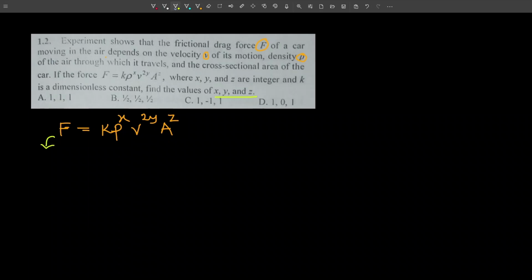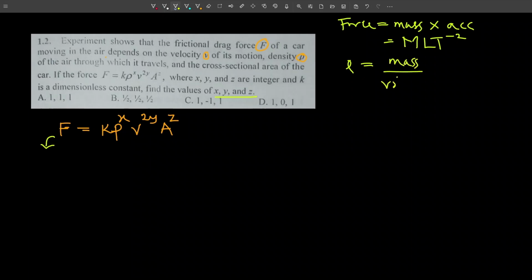What is the dimension for force? Let's do that over here. If you were in the previous videos, I think this will be easy for you. We know that force is mass times acceleration. Mass is m. The dimension for mass is M. The dimension for acceleration is LT raised by minus 2. We did that up there. So this is the dimension for what? For force. Let's go ahead and find the dimension for the other quantities we have here, which is density. And density is mass over volume. The dimension for mass is M.